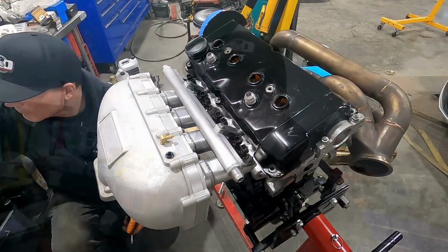Okay, a couple more things I wanted to mention about the engine in regards to the 16 valve cylinder head on the 1AT block. I mentioned the spacing and all that stuff. One thing that is different for sure is the timing belt. The timing belt's actually shorter on the setup that I'm running, and it's specifically a 2JZ timing belt, which is a little bit odd, but the 1AT timing belt is quite a bit longer in this configuration, so that's something that needs to be changed.